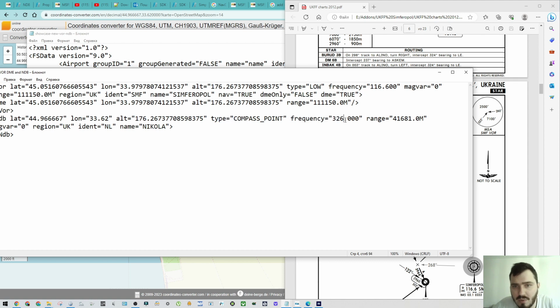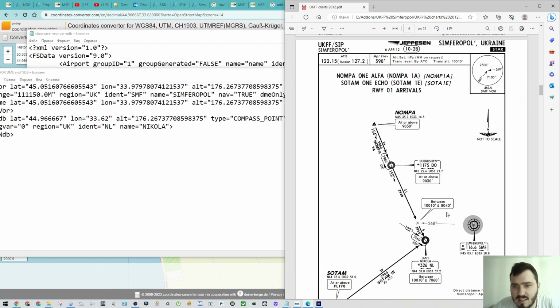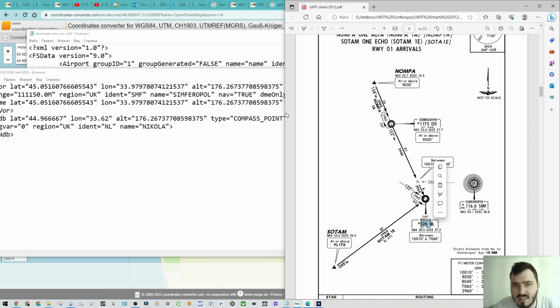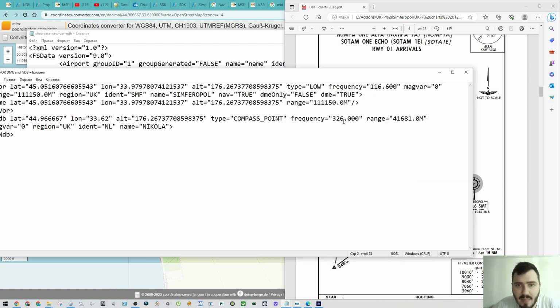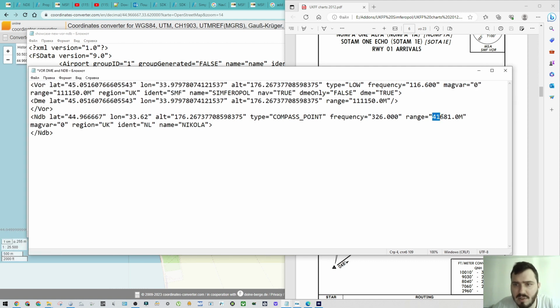Frequency, it's just the frequency that is here, 326. We will not change it. Range, it is some range in meters, as I understand. Yes, so no changes to it. Let it be like it is. No problem. And now we come back to variation.